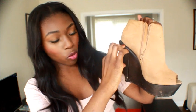Another thing to do is to wear a platform. This is also a wedge platform, and what it means is that your arch is lower, so it's going to be a lot more comfortable for you. These are, for instance, about 5 inches, but because of the platform I'm only walking on about 3 inches, and you can get loads of different platforms.